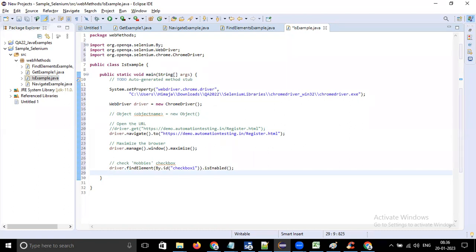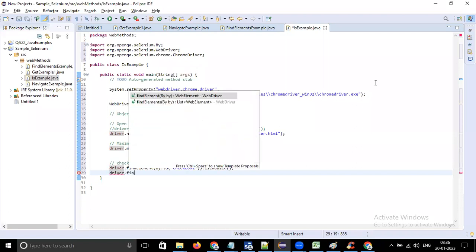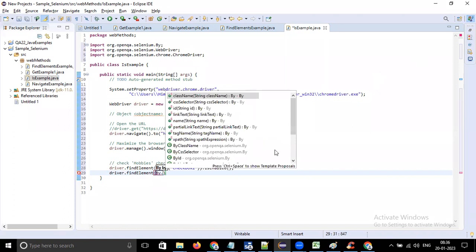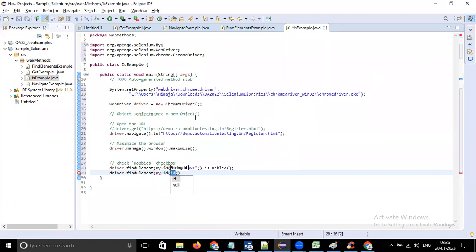Okay, and then we need to click on that, right? It's a checkbox, we need to click on that. If you want to click on that, we have a method called click again. So same thing, driver dot find element by dot ID. Again, I'm going to give checkbox 1, okay, dot click.